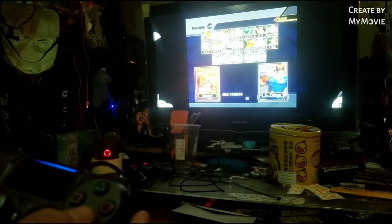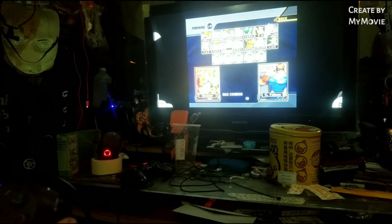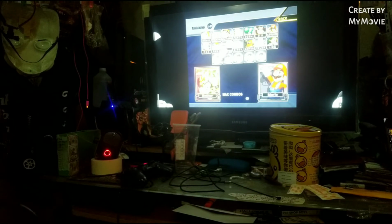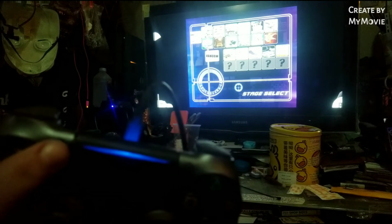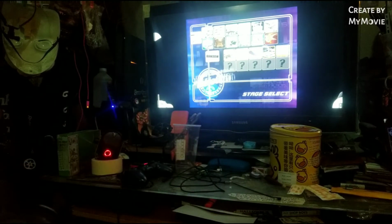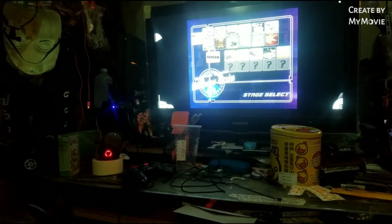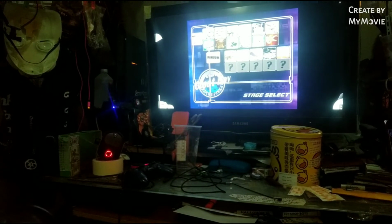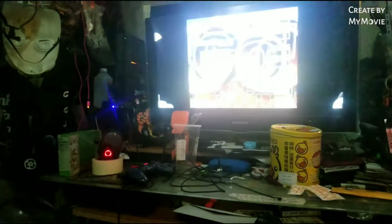Let's go ahead and pick, I usually just go for Bowser because that will be easier. Okay, this is how you start. Start button is usually on an option. I had to play everything to get all the first stages. So let's go ahead. Where's Super Mario? Okay, here it is. Let's try that. Mushroom Kingdom. Okay, there's a skip.